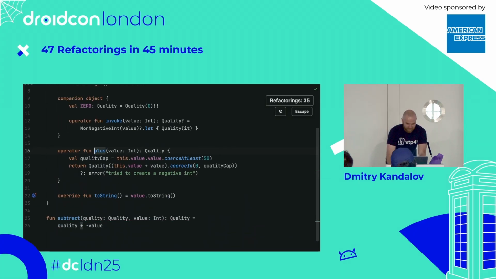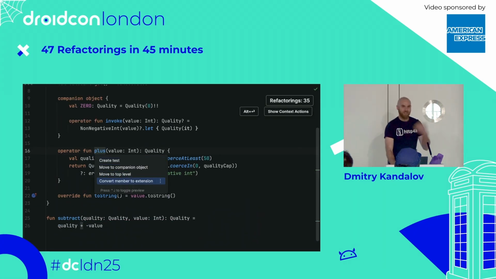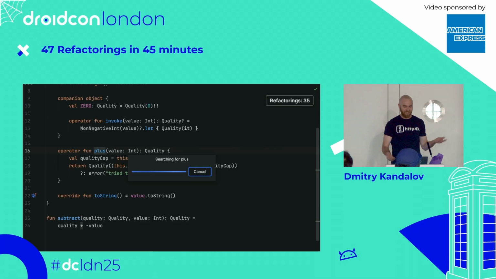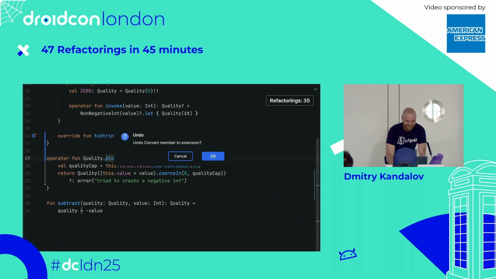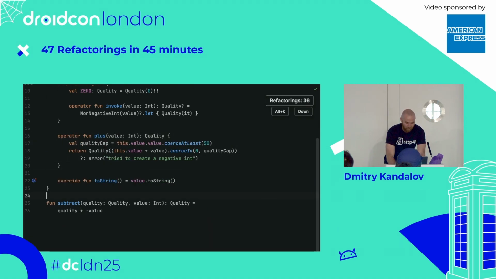But the funny thing is that actually there is a reverse refactoring, convert to extension. So if I do this, IntelliJ does it for me. It's like, oh, there is the other way to get it out, but not the way back in. This is funny. Well, I guess I'll count that. And so, yeah, undo this. So for minus, let's be clever.